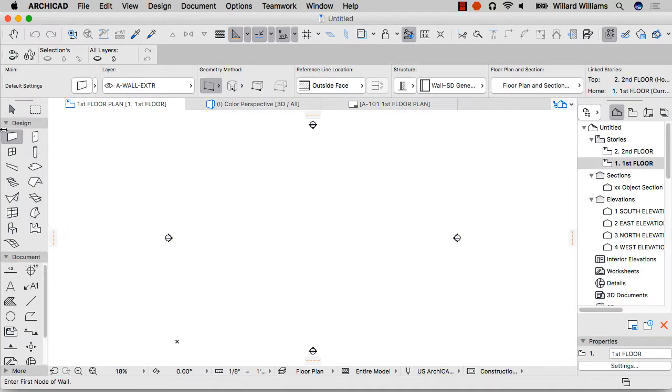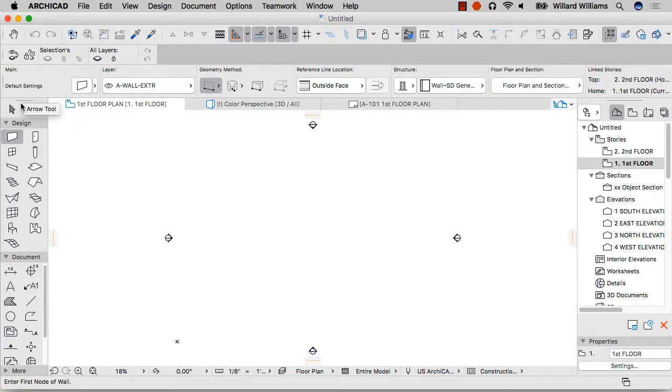Let's go through some of this, and I'm going to show you what I get rid of off of this user interface to be able to work more effectively, especially since a lot of my work with Archicad is done with a relatively small screen, and I don't really run two screens on this. But anyways, let's get more into this.